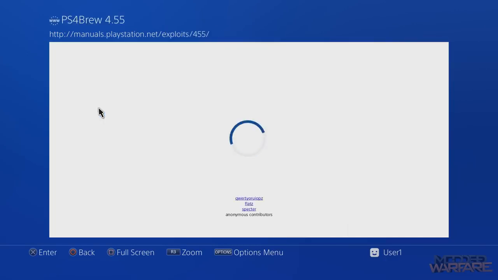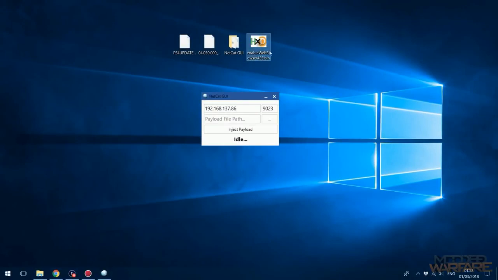See what happens here. Not enough free system memory. Now, I am told that that's quite common. There we go. So now it says you're all set. So all we do now is get your enable web browser 4.55. Make sure it is the 4.55 version, not the 4.05 version. And drag that into your payload path or browse for it. Make sure you change the port number to 9020. So that's all you want. Your PS4's IP, you want your web browser patch payload added as a path in here, and you want 9020 as the port. Then you can inject the payload.